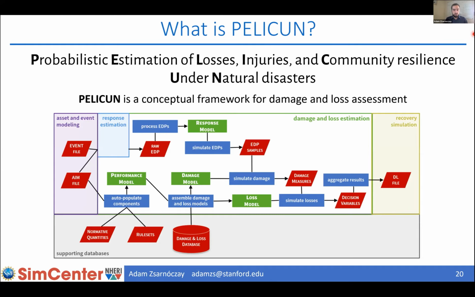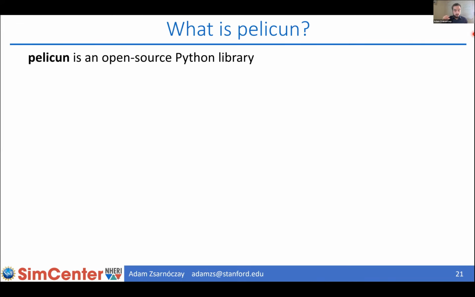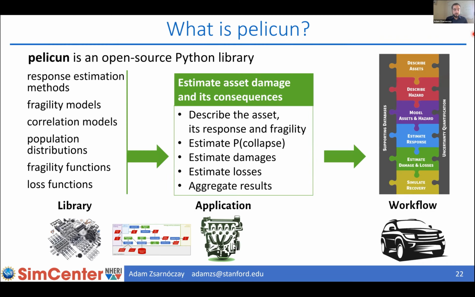And we have a flowchart for that. And there's a paper I'm going to reference at the end of the presentation. If you are interested, I encourage you to read it, to learn more about this part of PELICUN. The other Pelicun with small letters is an open source Python library that's the implementation of this conceptual framework. When I say Python library, those of you who might not be familiar with Python might not know what that means. So here is an explanation of that.